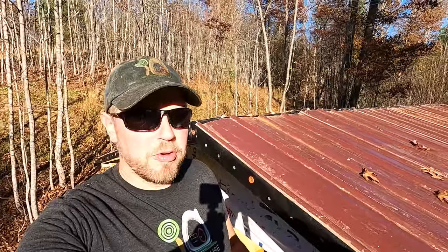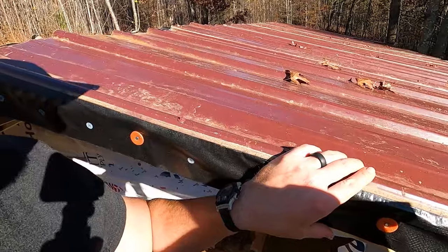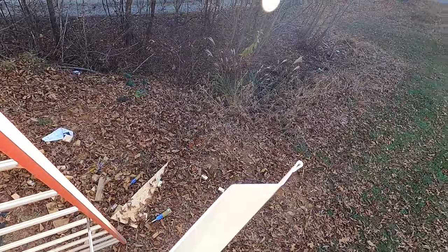Now it's time for the rake trim. That's the trim that goes here on the very front and back of the building. And I've got that, it's like a V-shaped channel right here. Let me go ahead and bring this up. Hope you're not afraid of heights.